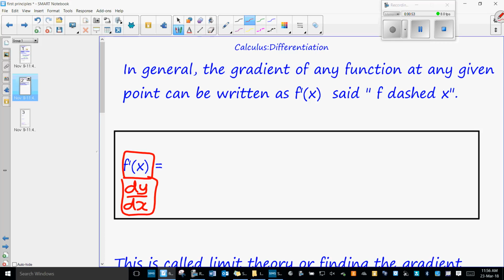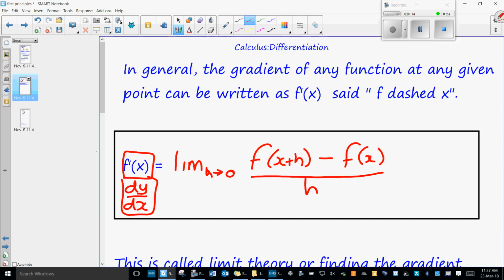Alright, so at the top of your formula booklets you actually have this. So it's just a fancy way we would write lim as h approaches 0. And remember it was f of x plus h minus f of x over h. And that's what we're going to use each time we use this first principles. But it is in your formula booklet. So let's maybe put a star here, on the top of the calculus page.